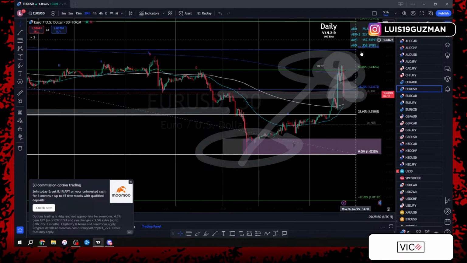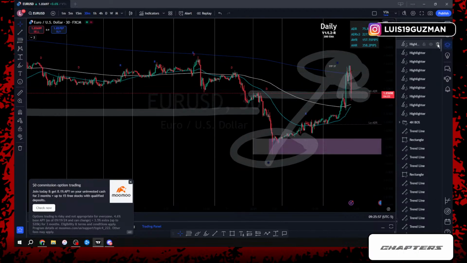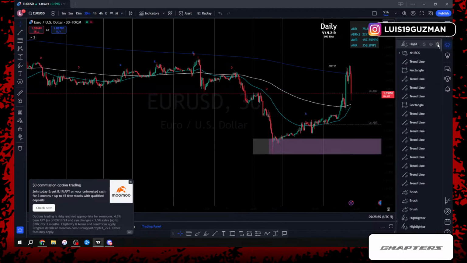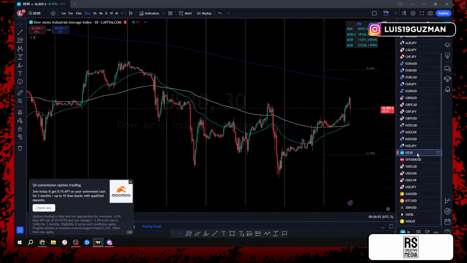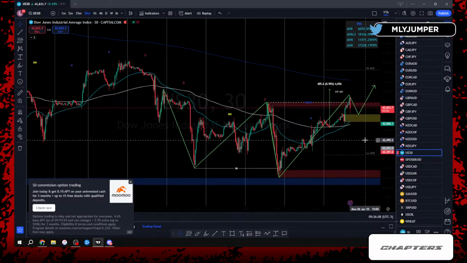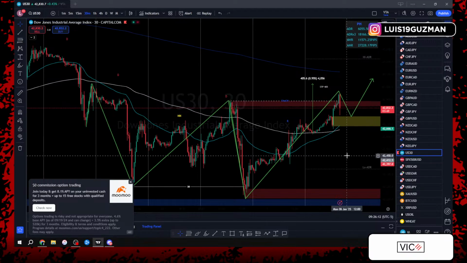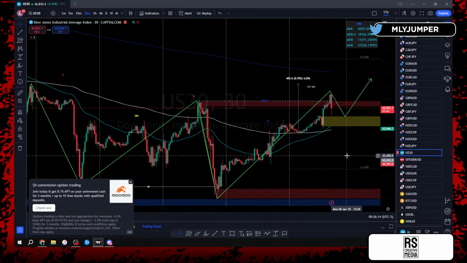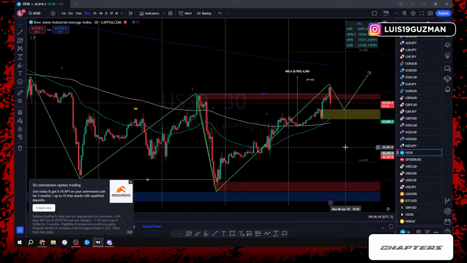Who's right and who's wrong? That's what we don't know, because there's not enough confirmations to get into those trades. Very similar to US 30. When the market is showing you signs that it wants to buy and sell at the same time, that's when you know that price is faking traders out. It's trapping traders. The market makers are accumulating contracts. They're forcing you to get into a trade, and then watch.